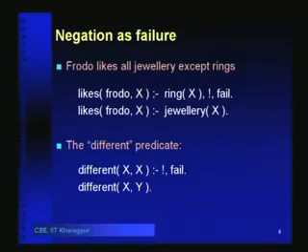No, here you are first checking whether it is a ring. See, Prolog is going to try out the rules in this order. So, if you put likes Frodo ABC, where ABC is a ring, it is going to first test whether ring ABC will succeed. So, it will fail altogether and say no. If you ask likes Frodo ABC, it will say no, because ring ABC has matched.